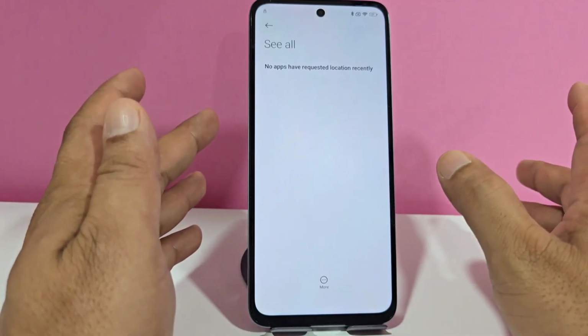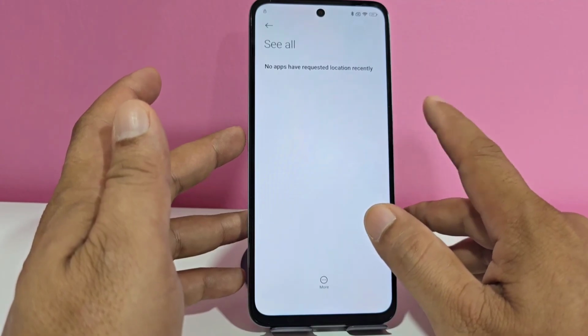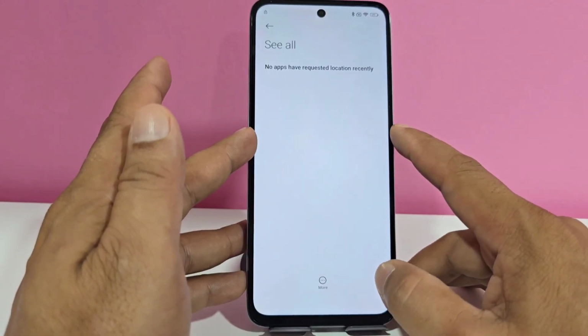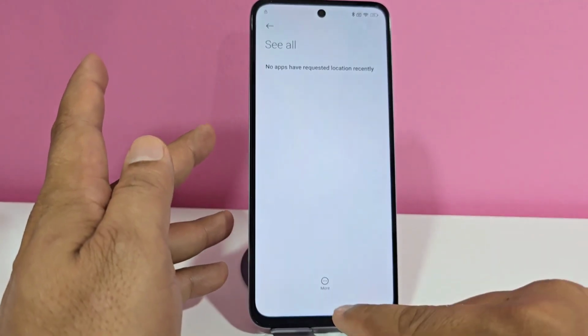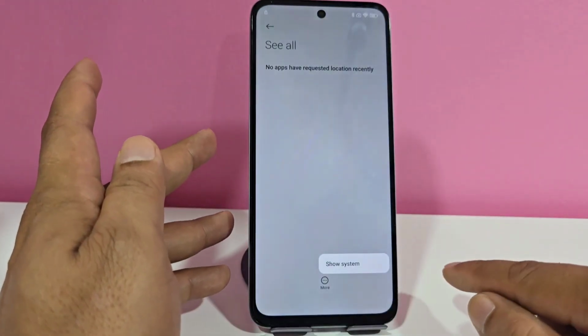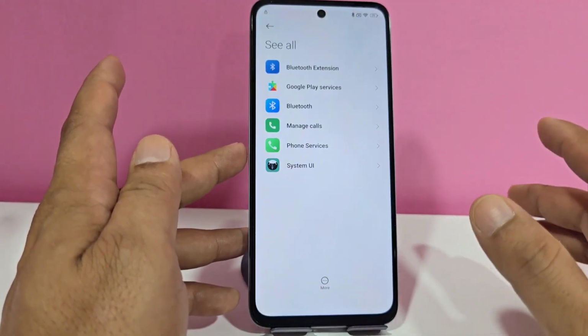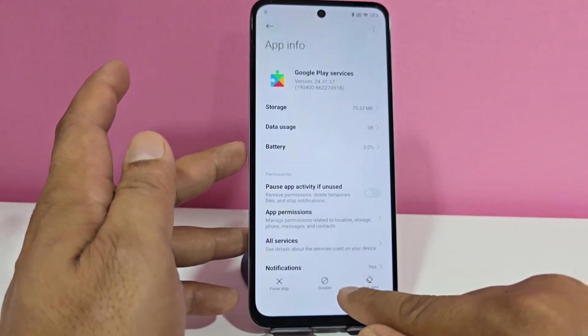When we got there where the Google account was that we made, in those 30 seconds to enable a function as I was telling you. Well, the function is here. In this function you are going to click here where it says more. You are going to click here, it says show system. Here you will be able to find the Google Play services. You are going to click on it. You are going to click here where it says disable.